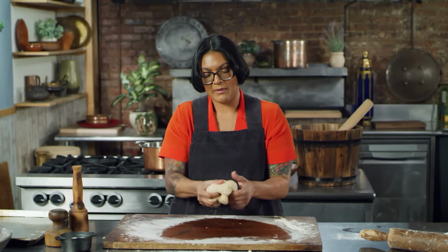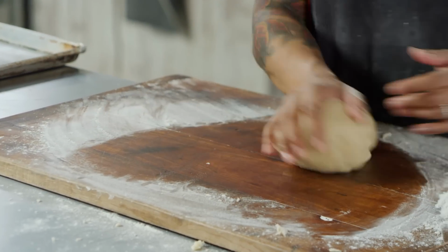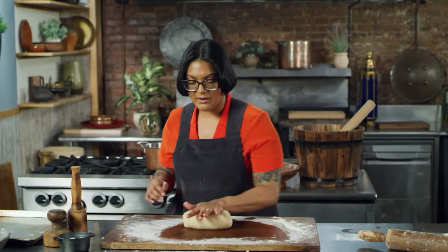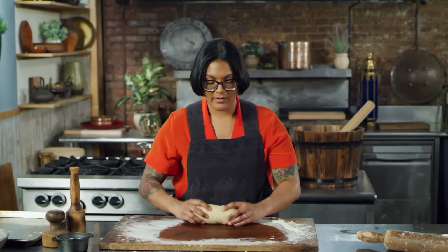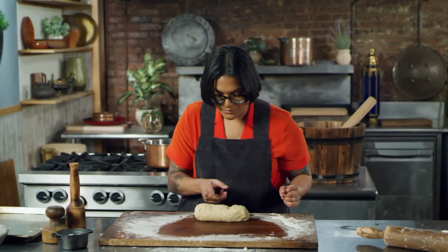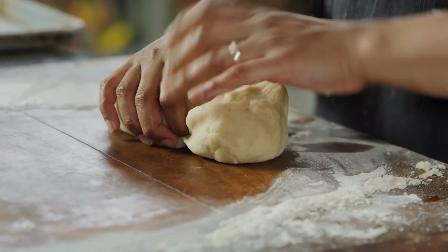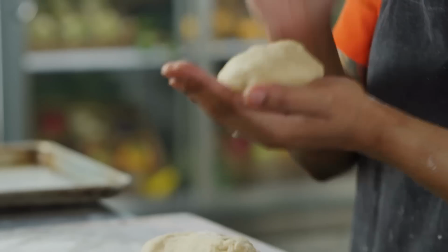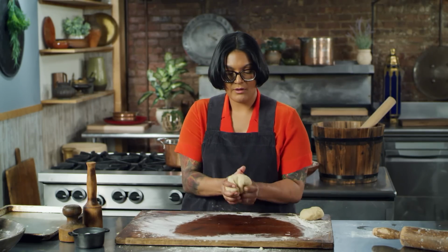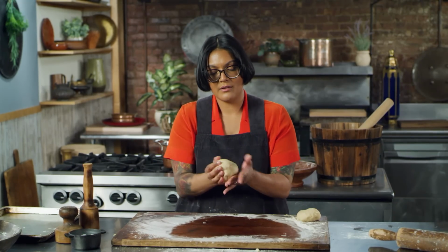Now, we're going to make it into a ball and then a disc, and then we're going to form our pie. So I'm going to save about a third of this, and that's going to be our lid. This pie is going to be covered. The last one we kept uncovered. Let's see. Boom, boom. Does that feel like a third? Yeah. Okay, that's gonna hang out. That's my lid.